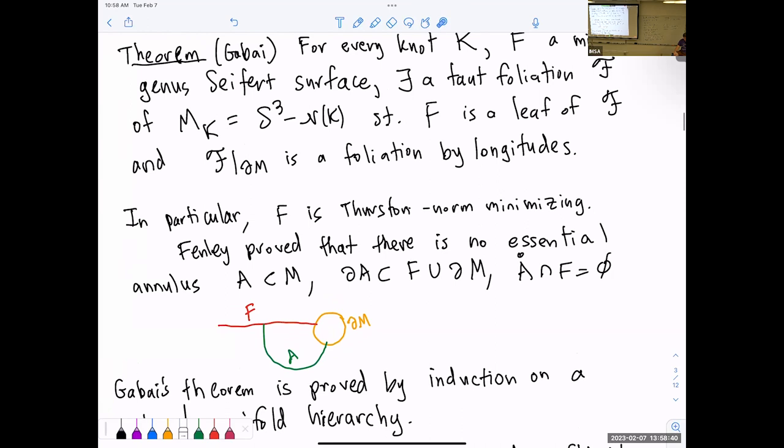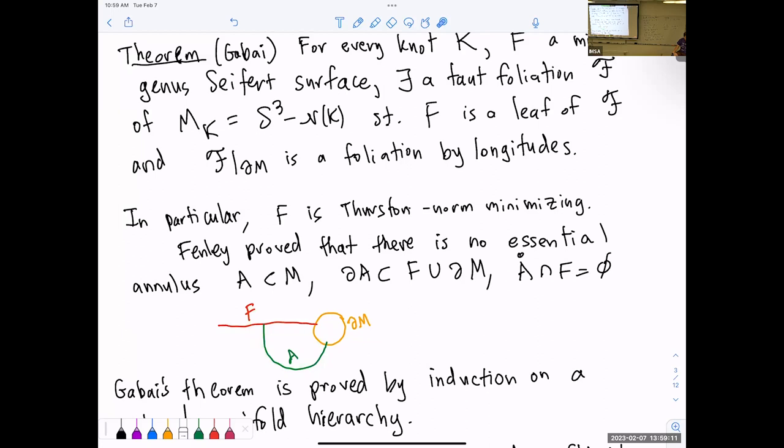So the reason I'm stating this is that if you had such an annulus, then you could find other surfaces that realize the Thurston norm that weren't Seifert surfaces. So this is saying that any surface that is Thurston norm minimizing, it doesn't have any two-sphere components or whatever, so it's connected, actually is a Seifert surface. You can't have one of these things that has maybe multiple boundary components of maybe opposite orientation, but that sort of thing can't happen. What are the hypotheses of Fenley's theorem?